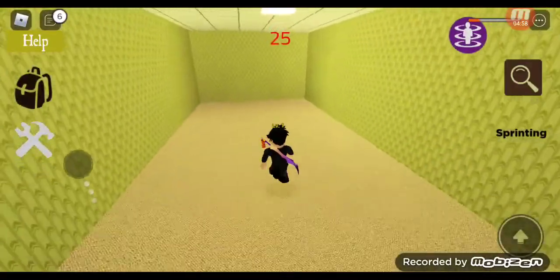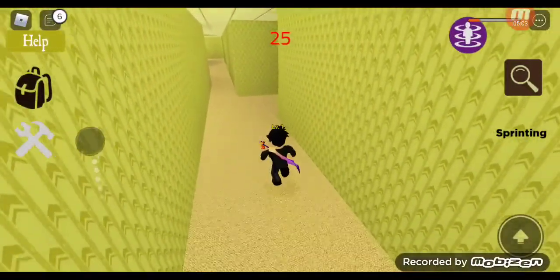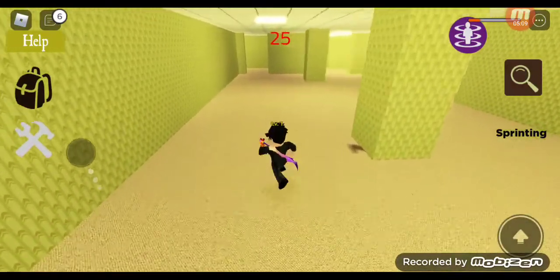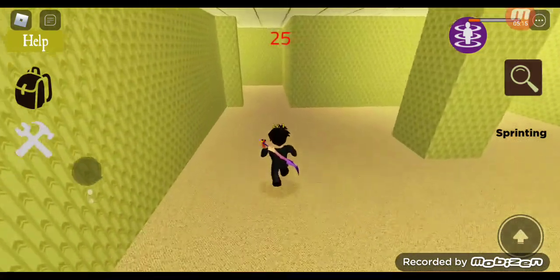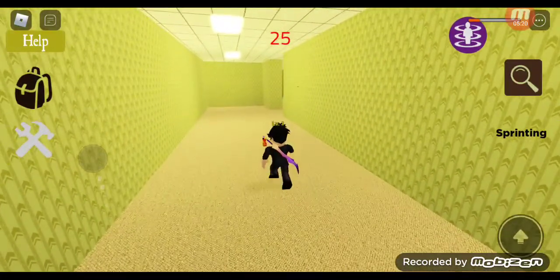What is this? Okay, it's a dead end. Never mind. Oh, wait. Did it just dissolve? Wait, okay. Alright. Okay, they're just saying a bunch of stuff about the Backrooms. Alright, where is it? I need to find somebody.